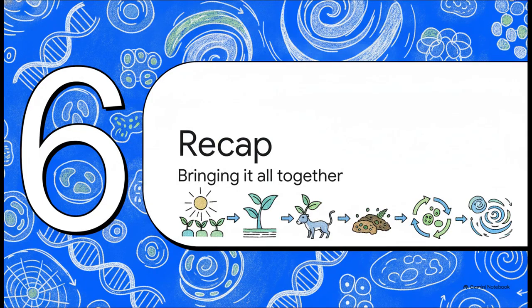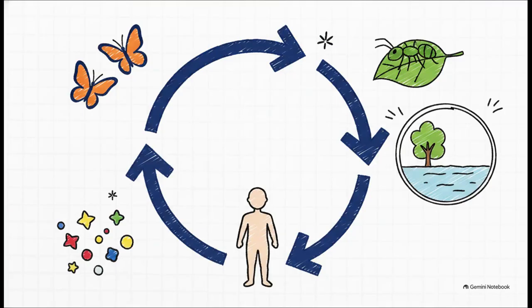Section 6. Recap. Bringing it all together. We've covered a tremendous amount of ground today. We started small, looking at populations of a single species, or conspecifics. We saw how they interact with heterospecifics to form vibrant, dynamic communities. Then we zoomed out, combining those living communities with abiotic factors like temperature and precipitation to form full ecosystems. We explored how those abiotic factors map the Earth into 8 distinct terrestrial biomes and vast aquatic ecosystems.